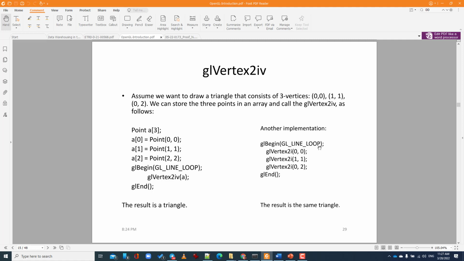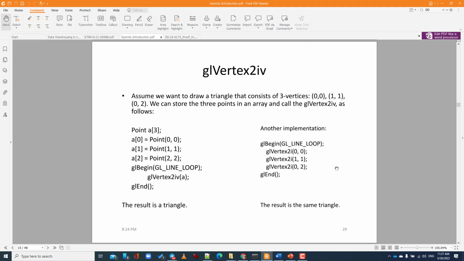We have 3 points, so it will have a point at 0, 0, then at 1, 1, and then at 0, 2. But because of the line loop, these 3 will be connected. So it will go from 0, 0 to 1, 1, then it will go to 0, 2. Although there are 2 lines, it will be connected by a third line between the last point 0, 2 and the first point 0, 0. So it is actually a triangle.